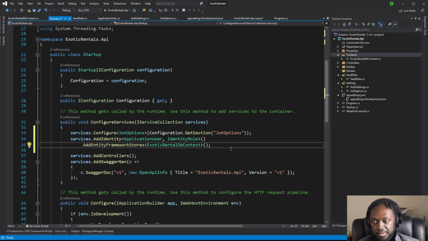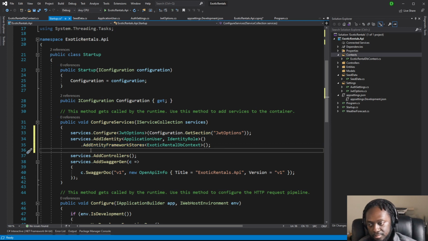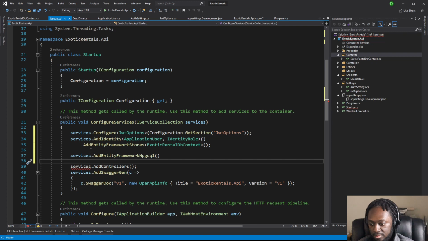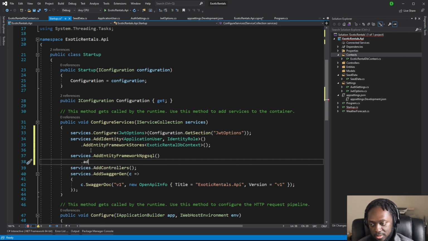All right, so what we've done, we've configured the options, we've added identity, and we've told the identity that we want to use our ApplicationUser as the user, and we're not changing IdentityRole, we're just going to keep that. And EntityFrameworkStores is what we're going to be using. Services.AddEntityFramework. Specifically, we're going to be using this Entity Framework here. So .AddDbContext.